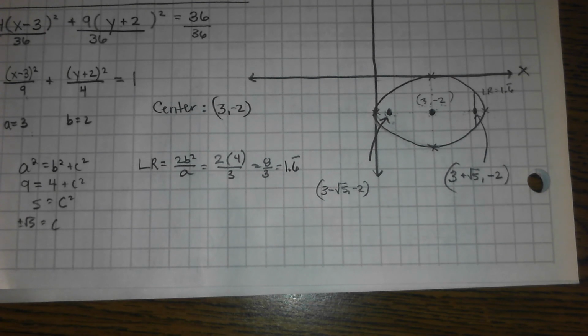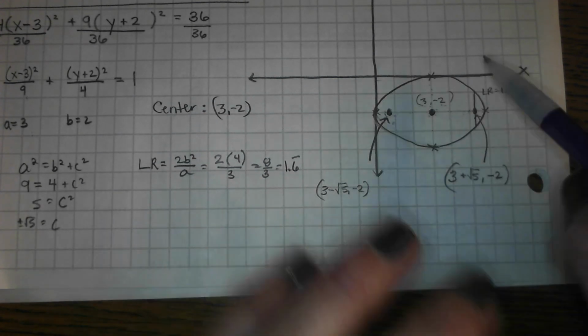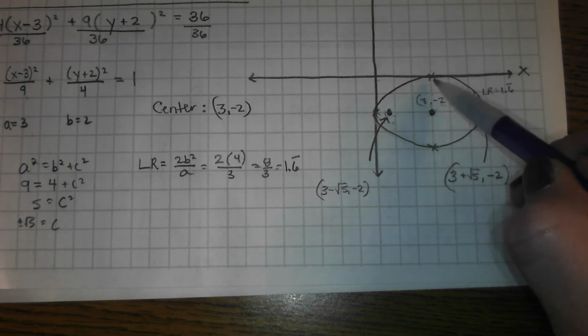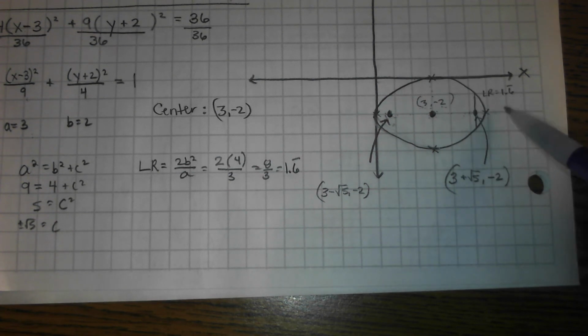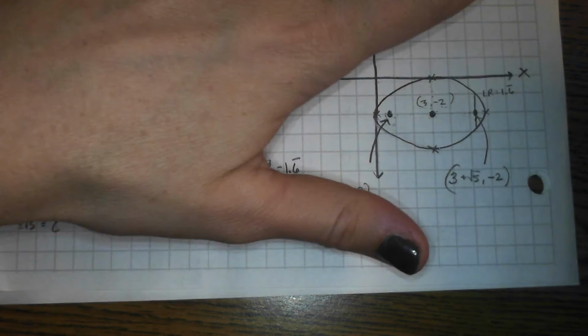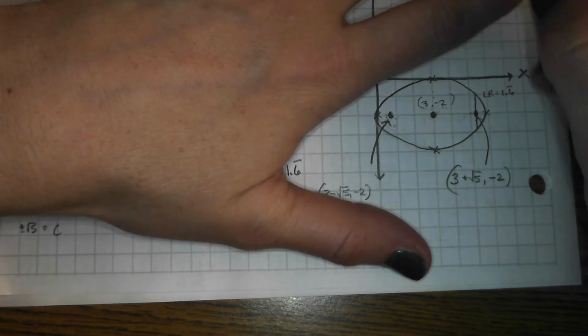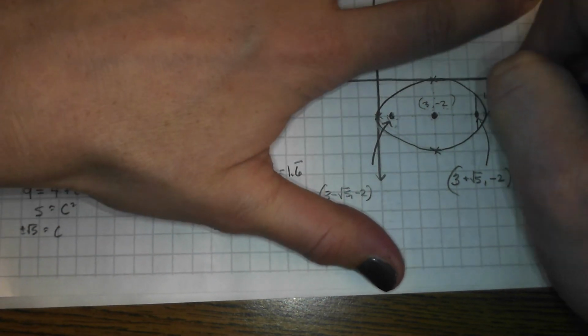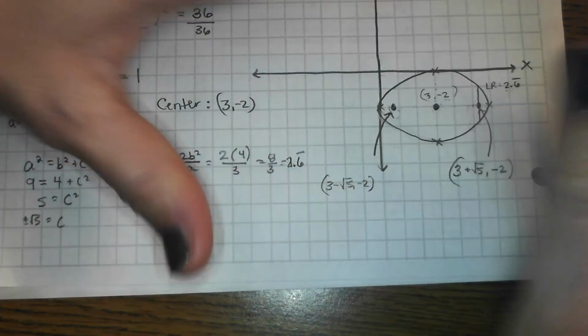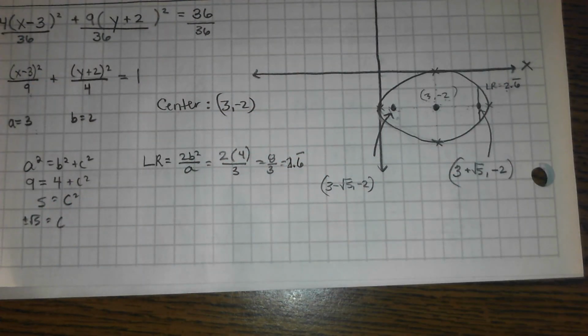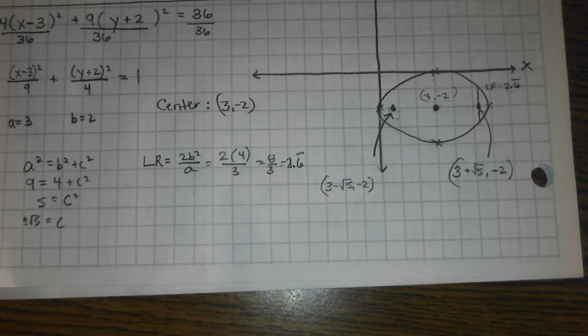No. If you left it as a length of 8/3, that's totally fine. I just think getting it in terms of a decimal makes sense because then you can compare it to your minor axis and make sure there's not a mistake, right? Because your minor axis is 4 units long. That should be under that. Yeah. 2.6 repeating, correct. Good job, Mike. Paying attention. So maybe you don't want to do it because then you'll make more of a mistake like I just did. Should have kept it 8/3.